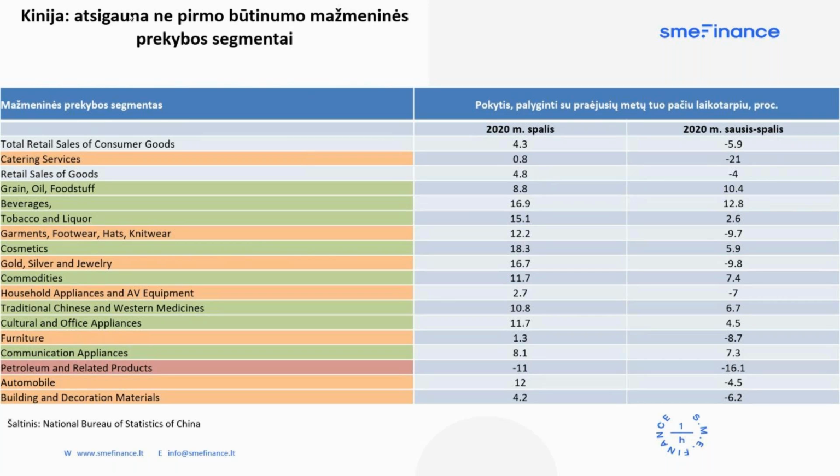I can give you several examples in this table. For example, automotive sales in October jumped by 12% compared to October 2019. Building decoration material plus 4%. Furniture sales are increasing. Household appliances are also increasing. Probably the most interesting thing is gold, silver, and jewelry. These are luxury products, and sales of those products are booming. Also textiles, which were declining for 5-6 months in a row, now the sales have increased. And also catering services. For the first time this year, sales of catering services were higher than in 2019.